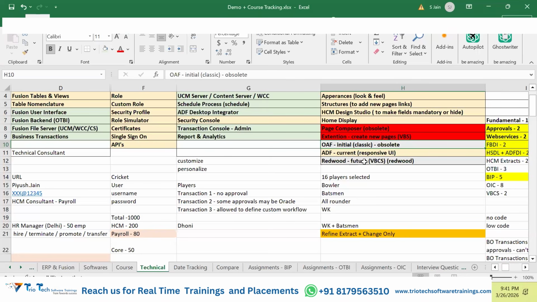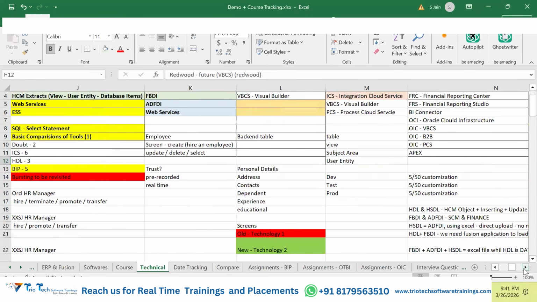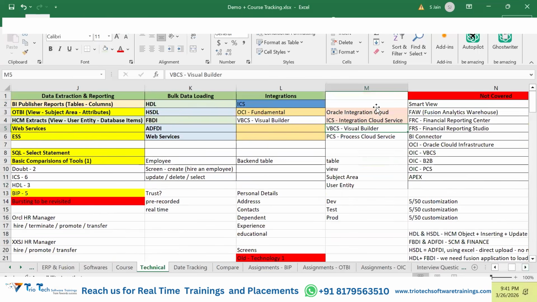And now guys, the future of Oracle Fusion UI is Redwood pages, the pages designed using a technology called VBCS. Some customers have already moved certain pages into Fusion Redwood. Since this is the future, although we did not include VBCS initially in our course, we are now going to cover VBCS also, to help you understand how these pages can be built, and what the tools, configurations and different aspects are to work on these kinds of pages. Okay.